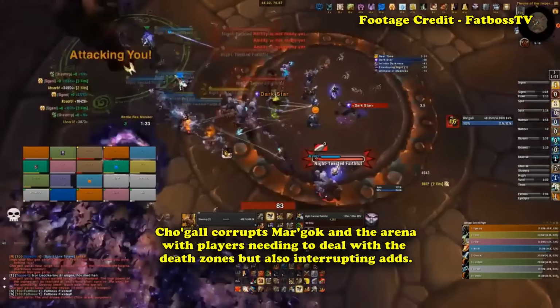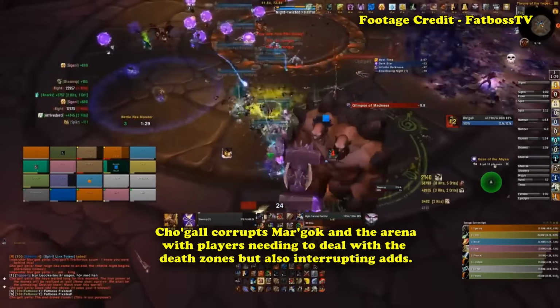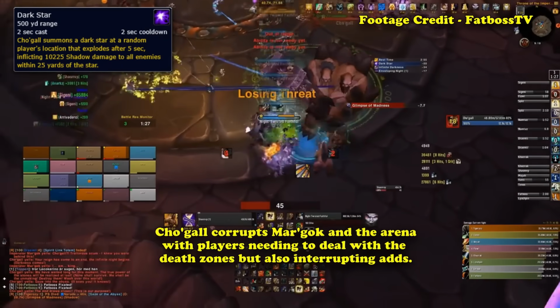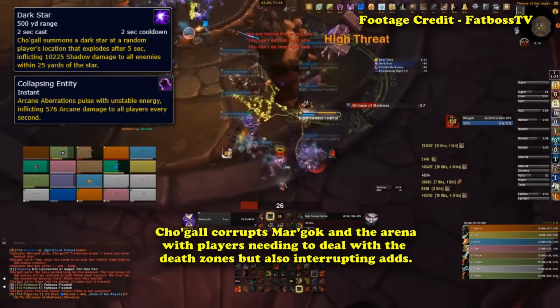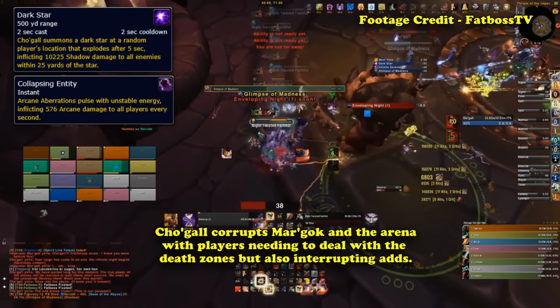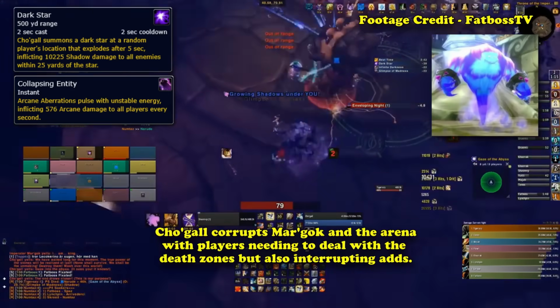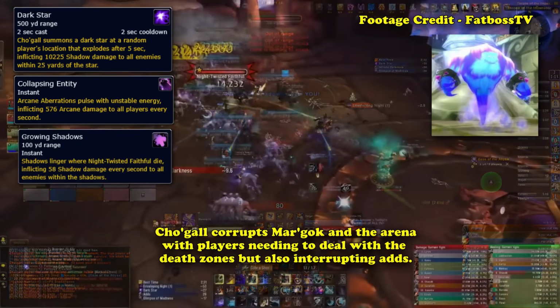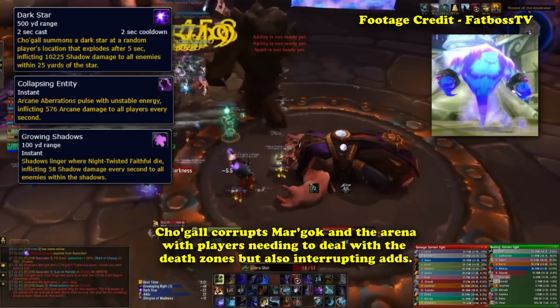In this final phase, Cho'Gall begins to corrupt Margok and the arena itself. Players must deal with the Darkstar eruptions that silence casting in large zones, and unstable apparitions that spawn relentlessly, forcing perfect control and AoE cooldown planning. The interrupt rotation becomes brutal, especially with multiple aberrations cast at once. Void zones also begin to overlap erratically, cutting off movement space and turning the encounter into a claustrophobic nightmare.